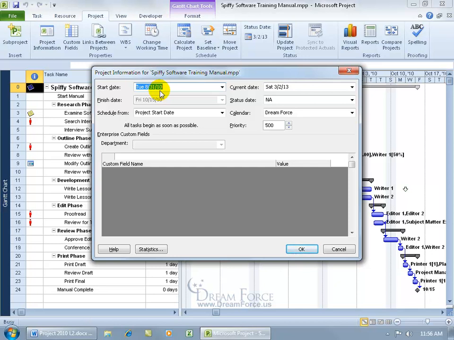So to do this, before I go ahead and set this point in time, because I'm going to be viewing this point in time over in the Gantt chart as a progress line, I need to go ahead and set the status date. So again, 1 week out from the start date is going to be 9/7/10. Hit the tab key and go ahead and click OK.